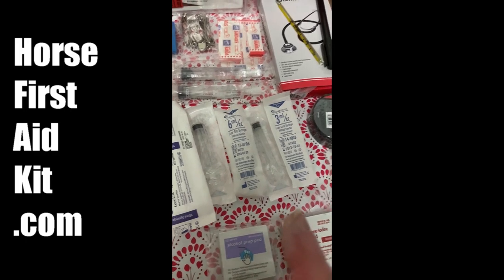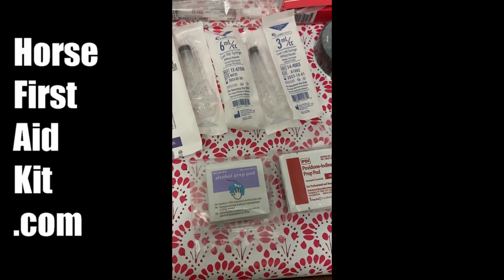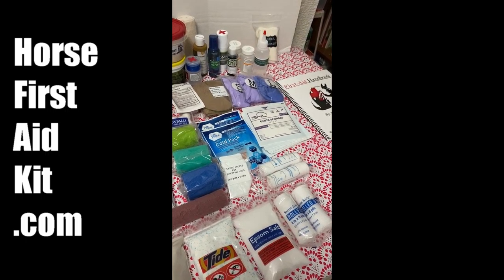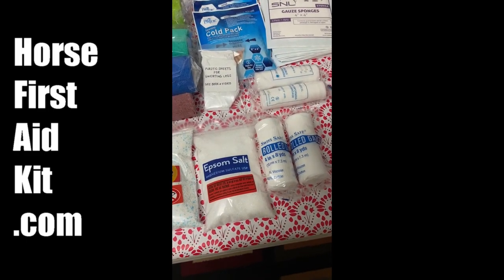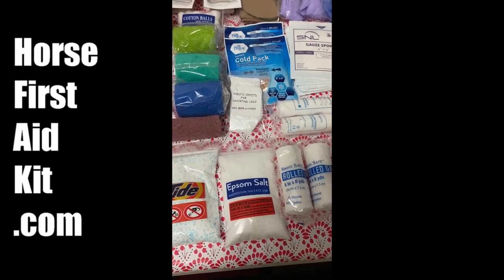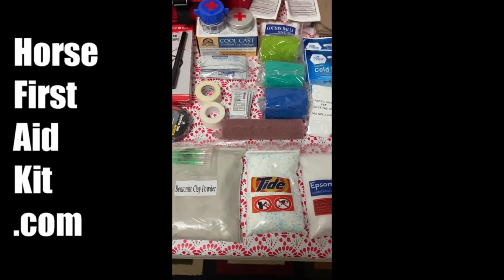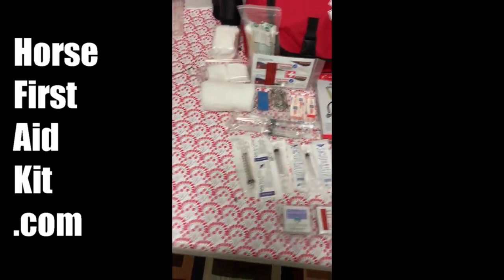I give everybody two saline flushes 12 mil, two 10 mil syringes, two 5 or 6 mil syringes, two 3 mil syringes, and four needles — 18 gauge and 21 gauge. Everybody gets alcohol prep pads and povidone iodine prep pads. With the bentonite clay powder, epsom salts, and vinegar, I have a recipe that comes with your kit for making poultice — you could use half the bag for poultice and the other half mixed with warm water to soak your hooves and draw out an abscess. There's enough clay powder and epsom salts to do a really nice amount of poultice — you could probably pack ten hooves with that amount.